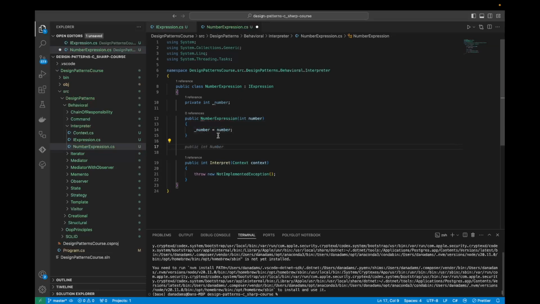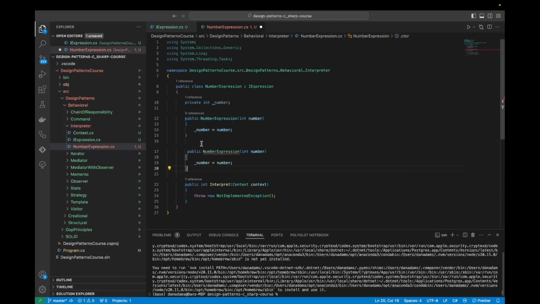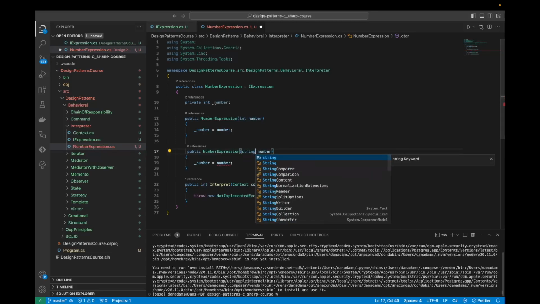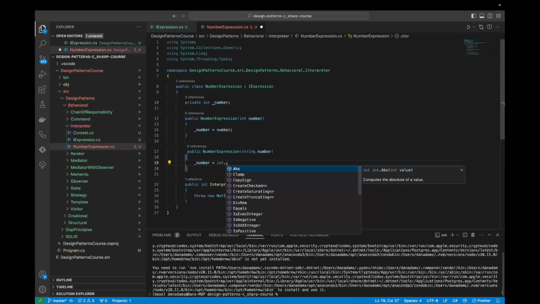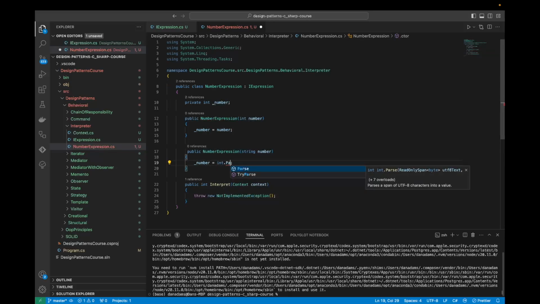And what we'll also do is overload the constructor. We're going to copy and paste this constructor down, and we can also provide a string number. If somebody creates a number expression object and passes a string, then we're just going to convert this string into an integer before assigning it to the number field.